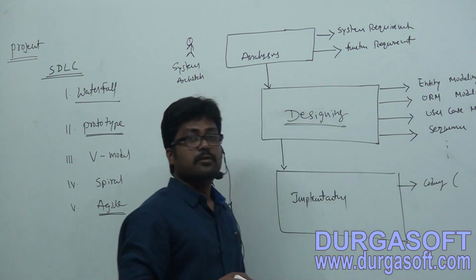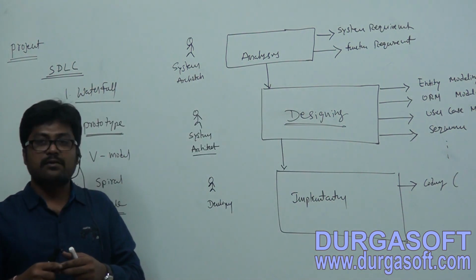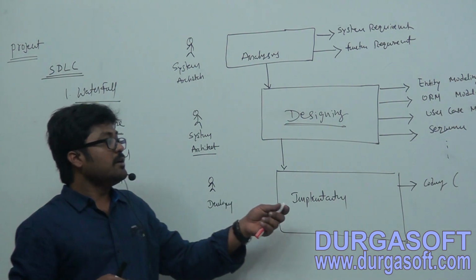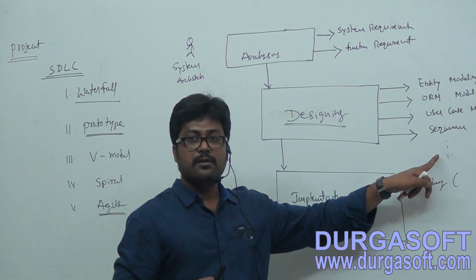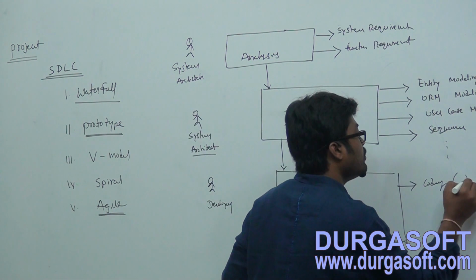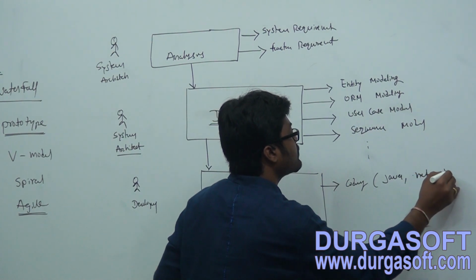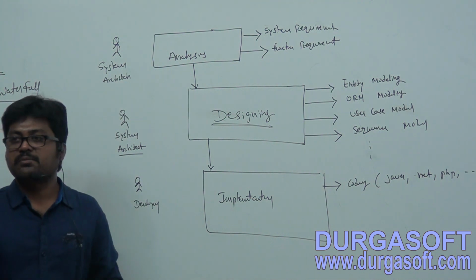they will first choose the required programming language. Is Java suitable, or PHP, or .NET? So if they find the required programming language, they will make their application using that language. If they require Java, they may code using Java. If they require .NET, they use .NET. If they require PHP, they use PHP. Any programming language they can use here, C, C++.